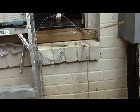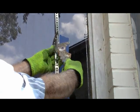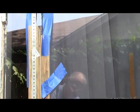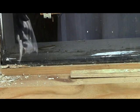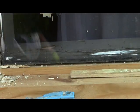Okay, let's try to go up again. Okay, now let's go to the other side. Same thing, we just go up just a little bit, we don't go up much. Just want to get just enough to get the bottom up and get a shim under there. Okay, now we get a shim under this side.